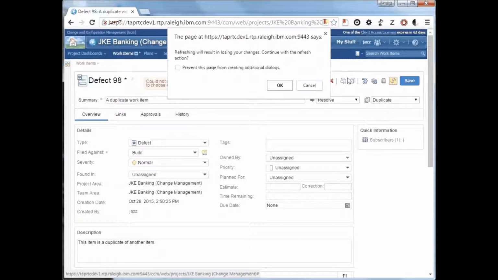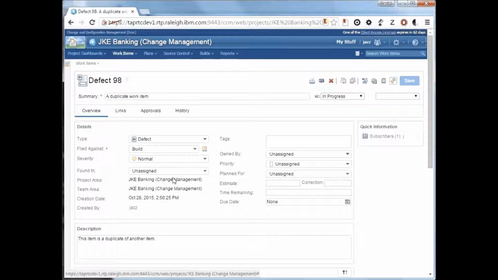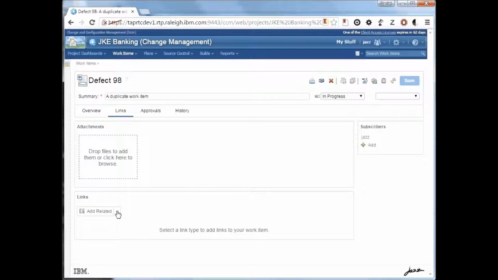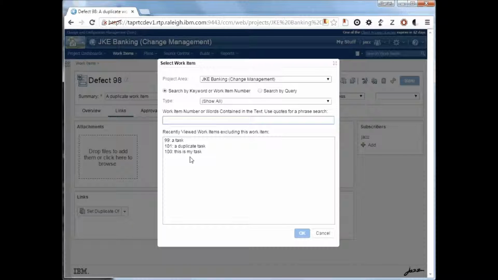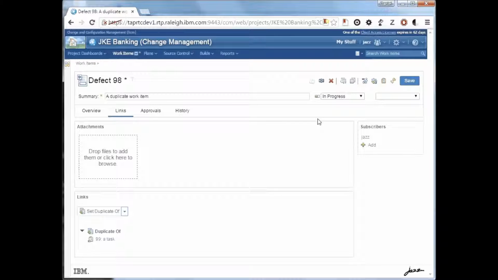And if I did, I could specify the duplicate work item, and then I would be able to save. Additionally, if I were to have set a duplicate of link in here, and so I'm saying this defect is a duplicate of this other item, I'm going to resolve it, and I'll save it, and it's going to automatically set the resolution of the item to duplicate when I resolve it, because it sees that there is a duplicate of link. So that's the gist of the functionality, but it only applied to the defect workflow and the Eclipse Way workflow.